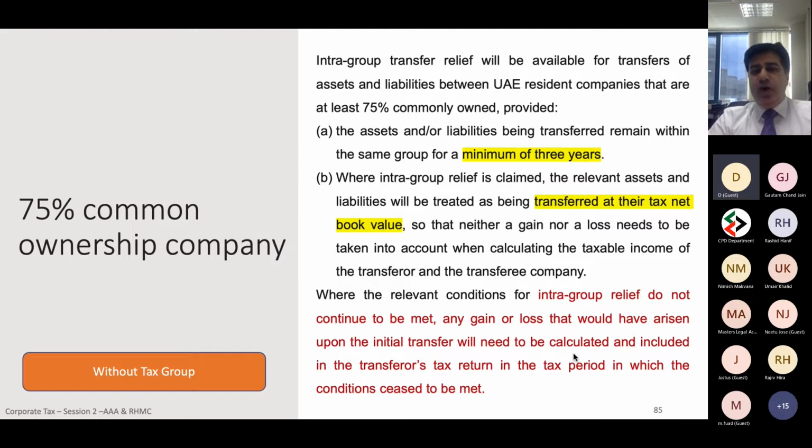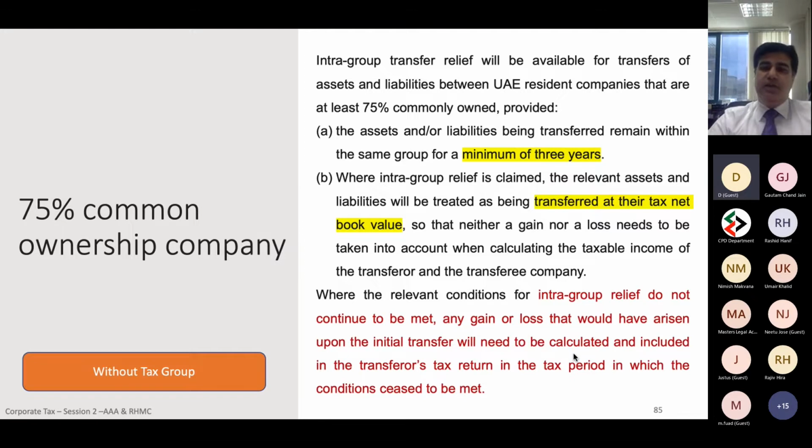The logic is you're technically deferring the taxes. You're not eliminating the taxes. So what will happen if I transfer the assets now? The tax of 9 million, which should have been paid as tax, got deferred to the other entity. So whenever they sell those assets at a later stage, whatever taxes come can be paid then. So that's a very important part. So any loss and gain, there is no book entry of loss and gain which is recorded.